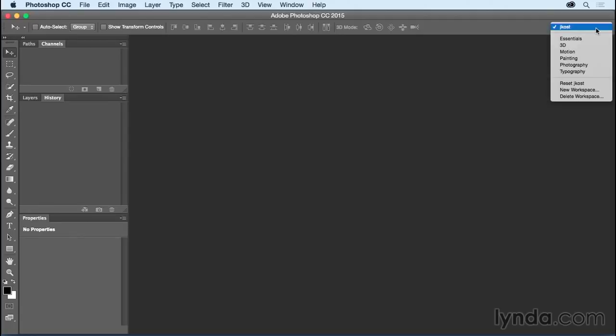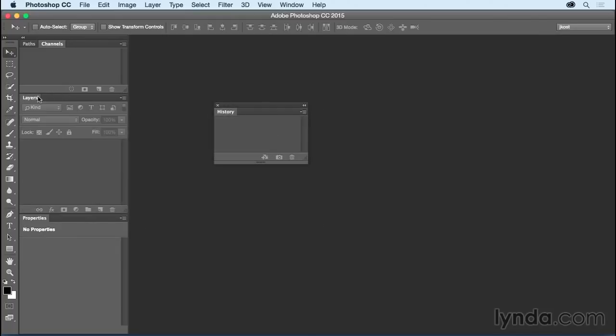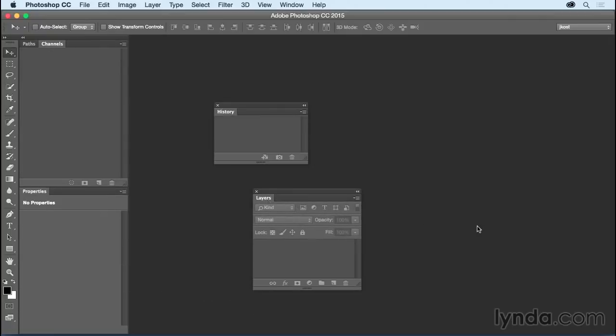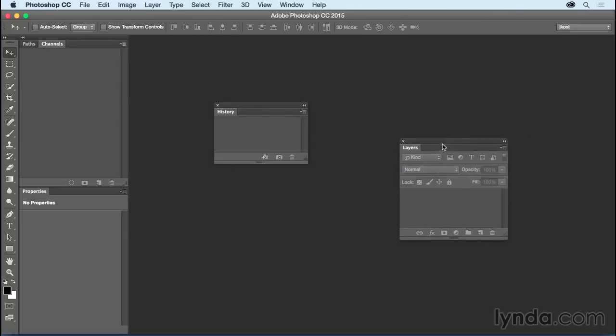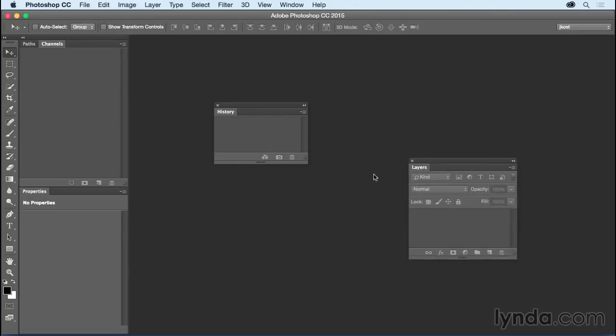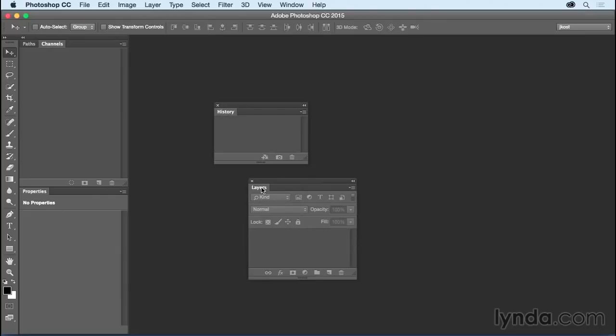And we can see that it's now added to the different workspaces that I can select from in the Workspace Picker. It's also very easy to return back to a specific workspace if, for example, I drag these two panels out. And by the way, you should know that if you drag a panel out and it's floating, you can actually drag that panel to a secondary monitor if you're working with more than one monitor.